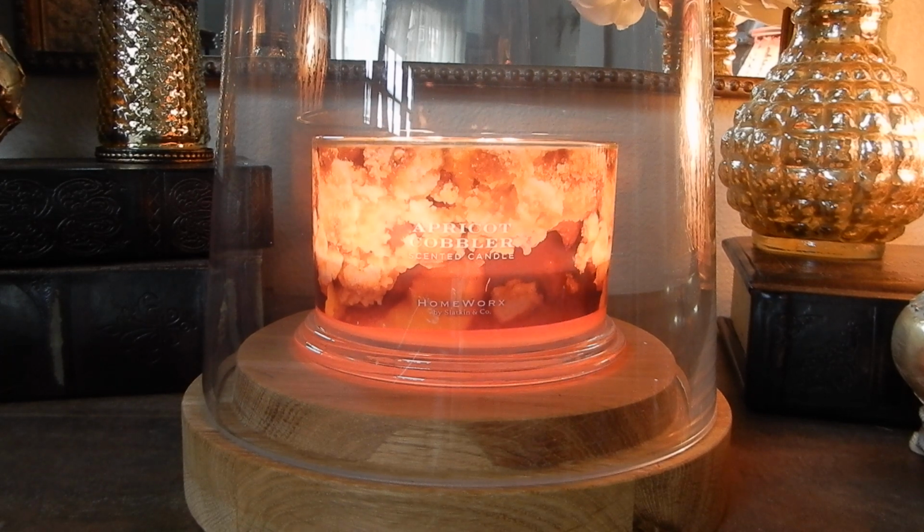If you live in a smaller, less open concept home, or you live in an apartment, I think you're probably going to have much better luck with this one. So I'm not saying don't get it at all. This isn't like the vanilla from the Simply collection where I was just like, yeah, would not recommend. I still recommend the scent because, like I said, it's really unique and I love it. And I was so glad to see it come back, and I hope it comes back again. But I certainly hope it comes back with the original strength and throw because this is definitely less than that for sure.